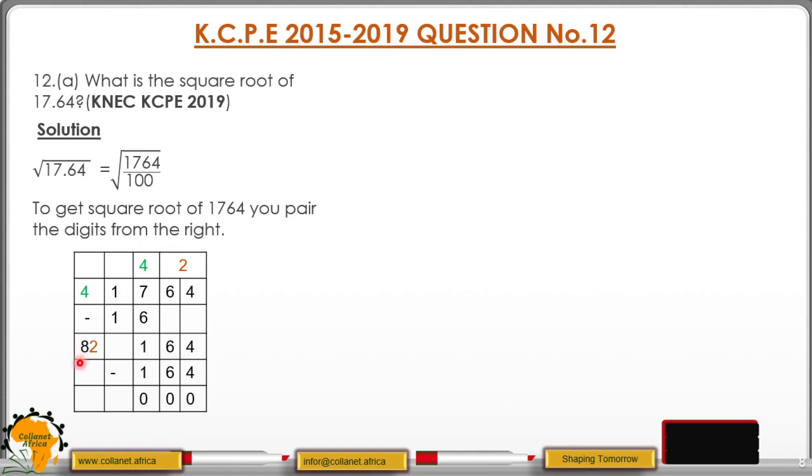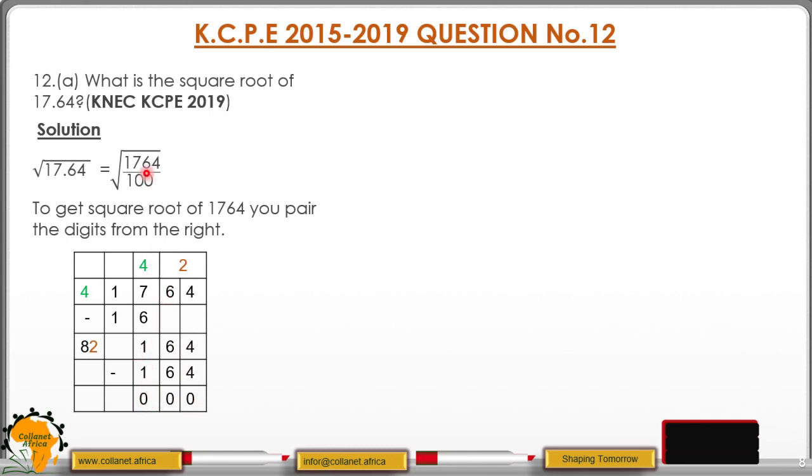This is the 8. And then it will have 81, 82, or 83. Meaning the number that you put here should be the same number that you put here. If you put a 3 here, this one should be a 3. If you put a 4 here, this will be 84. If you put a 5 here, this one will be 85. So the number that we put here is 2, so that when you multiply 82 times 2, you get 164. When you get the 164, that comes to an end.